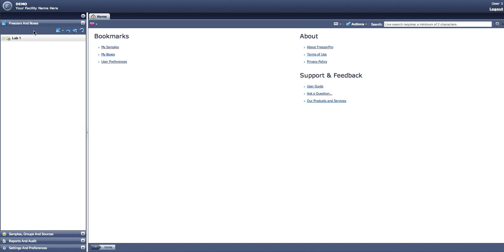In this section, users may navigate the freezers, subdivisions, and boxes within the system. They may also add freezers, boxes, and subdivisions to hierarchies if they have the ability to do so. This is the core navigational tool within the system. To open a freezer, subdivision, or box, simply double-click on it. A new tab will be opened in the main view.